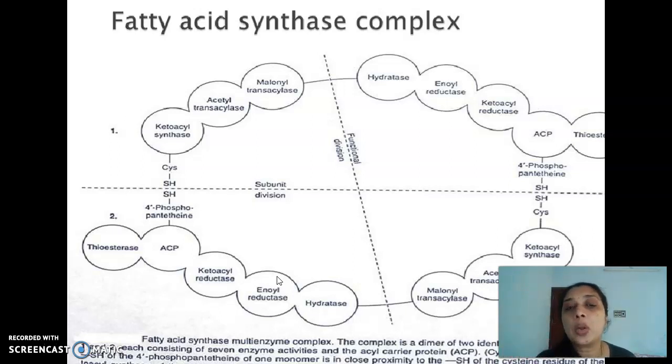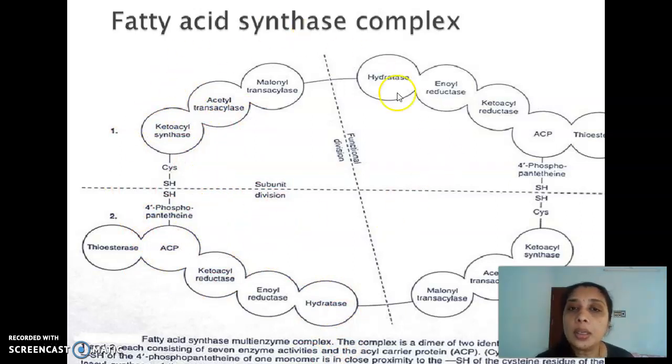So the butyryl CoA is here on E7. So in the last step, where will the product be sitting? The product will be sitting in this arm, right? So the product will be placed in this arm. From the central thiol or central arm, the product will be moving towards the peripheral arm, right? It will go close and be placed here, so that when the next round starts, this butyryl CoA and the next malonyl CoA can react together. So that malonyl CoA will be coming from the monomer 2. How is it happening, that we will discuss in the next class.